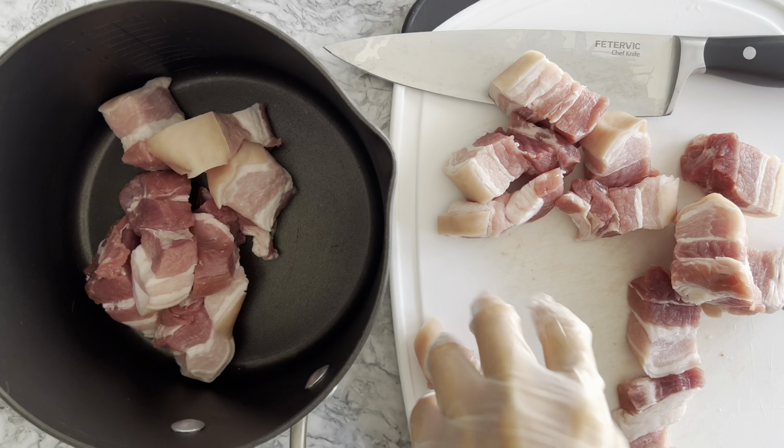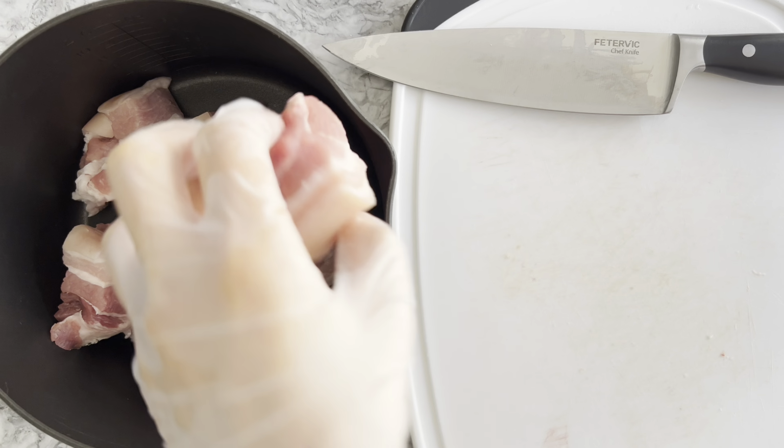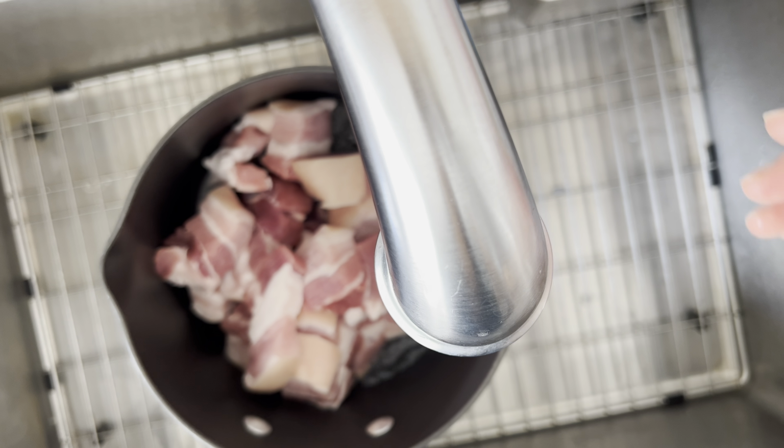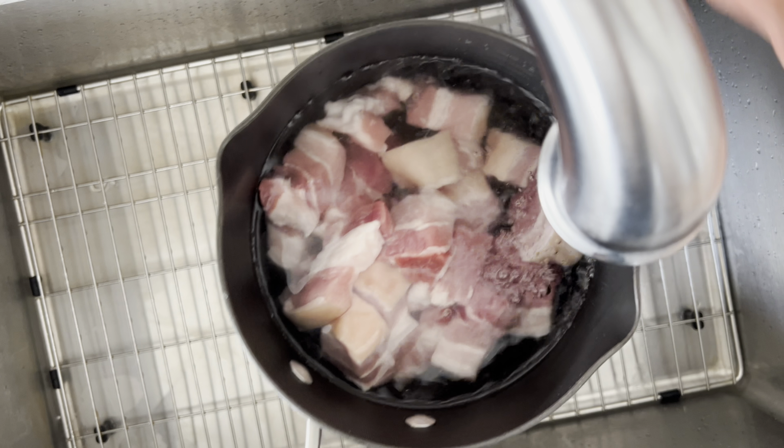After cutting 2 pounds of pork belly, we're going to place them into a medium-sized pot for parboiling. Place enough water to cover the 1-inch pork belly pieces, then transfer the pot back to your stovetop and boil over high heat.